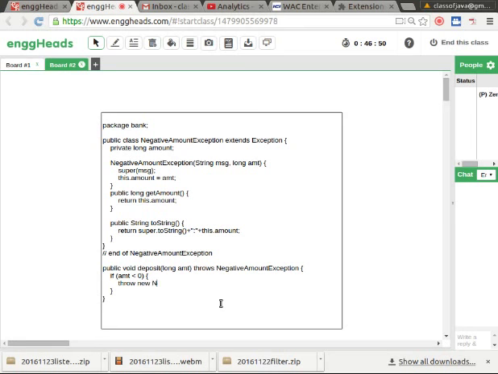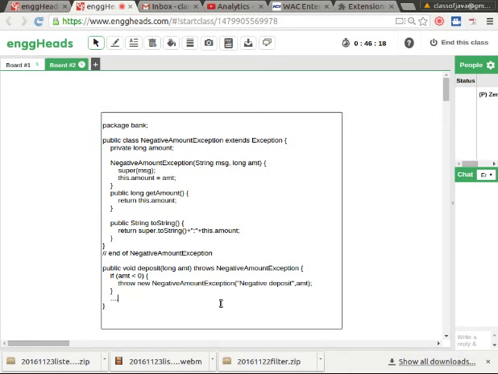Throw new, with parameters. What's the message? Comma. What's the second parameter? The amount. And then you have rest of the code. Fine, I'm not mentioning it. The rest of the code as it is goes here for the method.